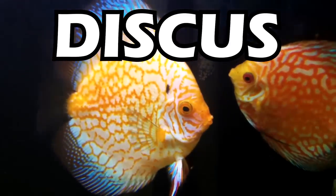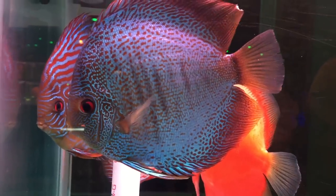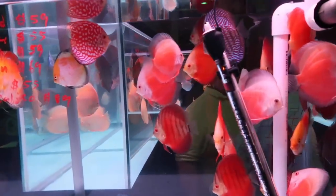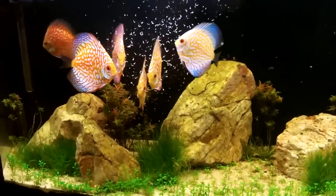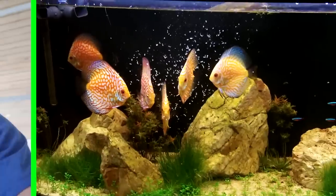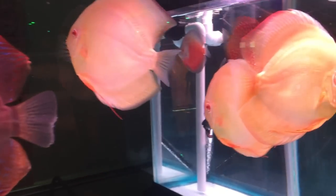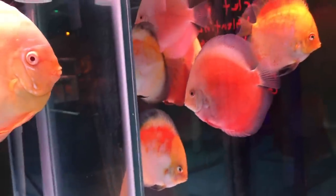Yet another option for the 350 in Greenhouse 2.0 — a fish I've never kept before. They're also a cichlid. I'm talking about discus. Big, round, beautiful, any color of the rainbow, easy to keep in a planted tank, schooling fish. But there's no way I'm keeping discus fish. They're too finicky, you've got to keep the temps right, and I'm not going to be able to control the temps well in the greenhouse. Discus are out, no chance.